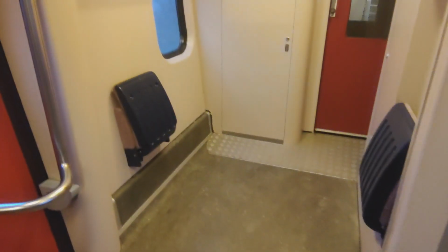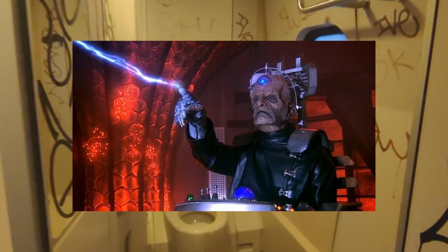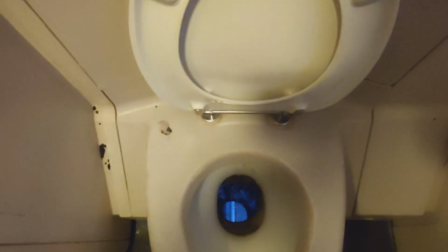The disabled toilet is located adjacent the wheelchair space, and just like the cop-oper, uses a hinge door that opens outwards into the vestibule. Not an issue if your name is Davros. A big issue if you're on your own and actually have to use your arms. I will give credit where it's due for the toilet being a very good size though. However, the toilet itself is designed in a very rudimentary way, to say the least. Now I see why it says not to use it at stations.